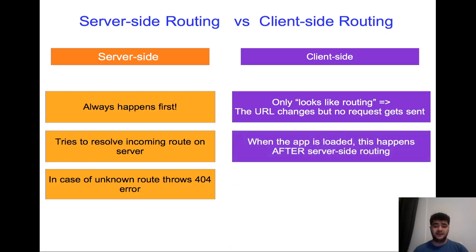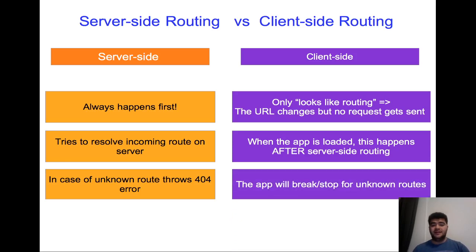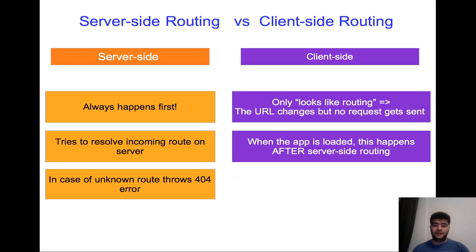And the second thing is that when the app is loaded, this happens after server-side routing, after the server has sent the first response and after the user has sent the request. So re-rendering the components will always happen after the server-side routing. It's only changing the components being rendered in the main route of the server.